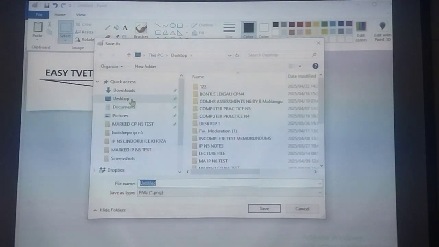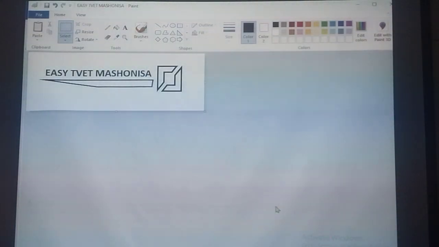Let's choose Desktop so that you can find your picture, and let's call it Easy TVET Mashonisa. Okay, now you have a logo for your stuff. This is the logo.